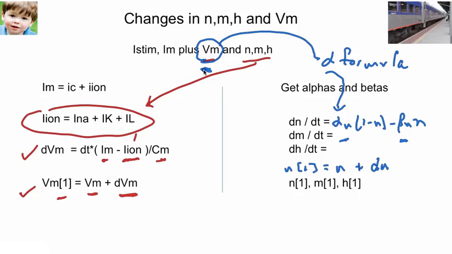So in getting new values of n, m, and h, we have to know the value of the other state variable, Vm. There's a certain kind of asymmetry here. We have to know the value of Vm to get new values of n, m, and h. And we have to know the value of n, m, and h to get a new value for Vm. It's an interwoven process, but it works, and it's amazingly powerful, both in the real tissue and in the calculation.